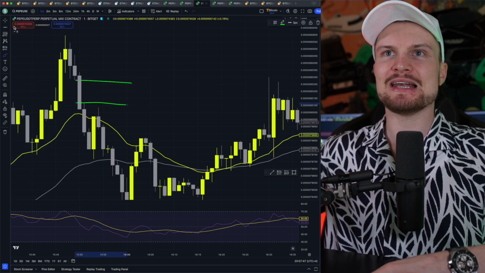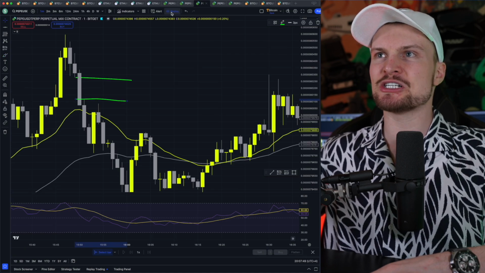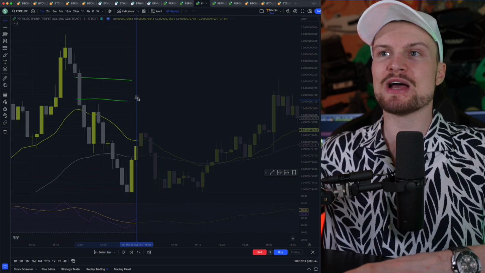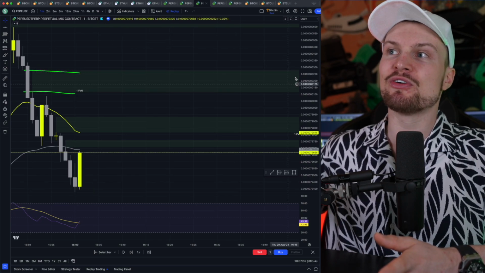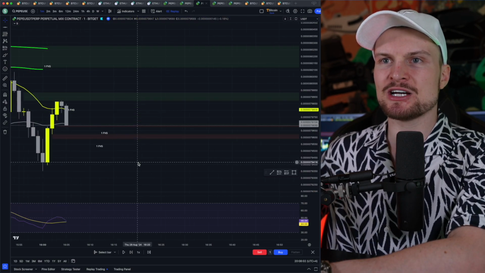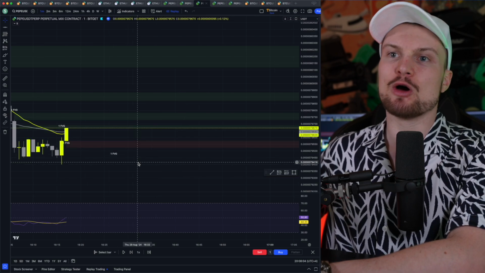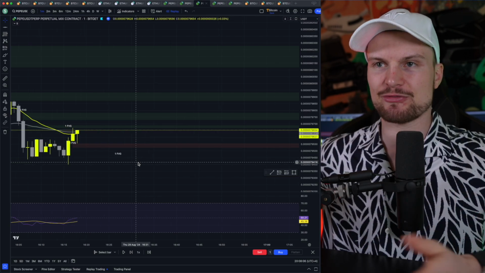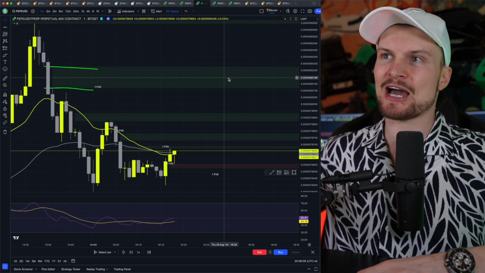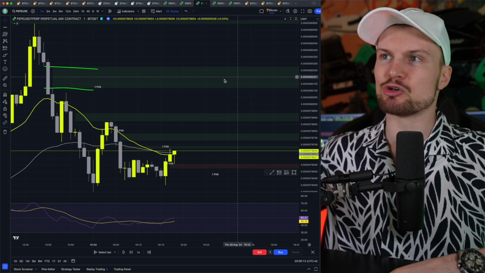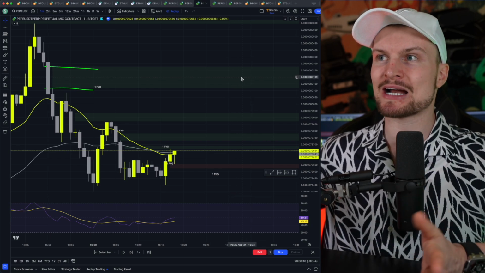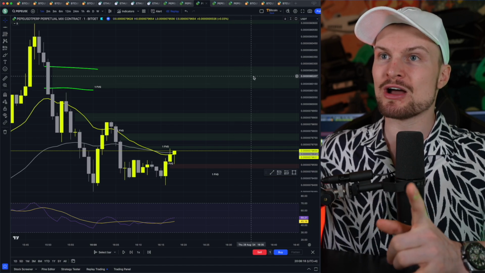And also, by the way, let's go in by replay mode. So you can see actually that the indicator would show you that this is a fair value gap. But now, of course, it didn't show it because we filled it after. So let's say anywhere right here in this bottom, you have a long setup, which you don't have right now, but let's say you have, then you could target this big fair value gap as a take profit target. And by the way, most people will have here a short order, and you know market makers will most likely actually stop them out rather than actually going down.